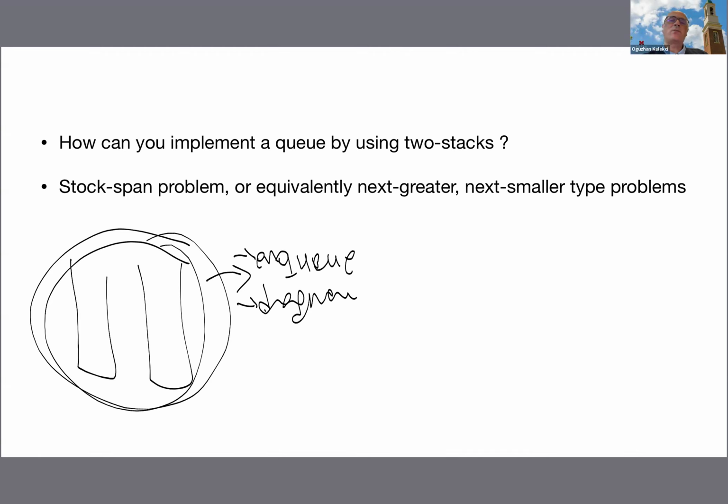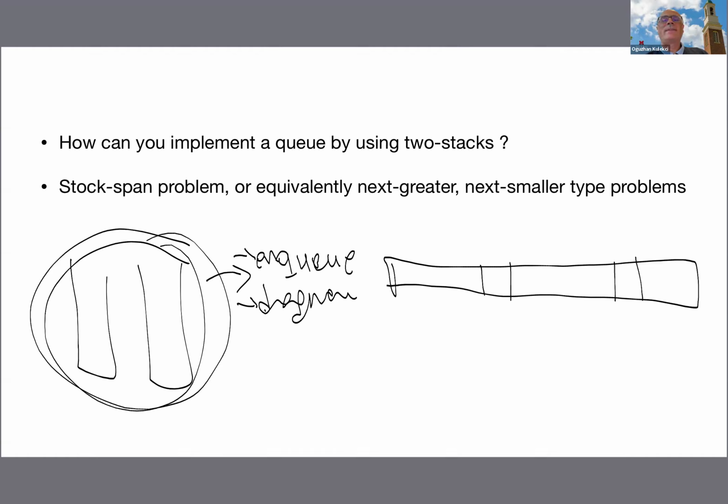And the second one is usually whenever we have an array of numbers, integers, real numbers, whatever, we are curious about the next greater, next smaller, or the previous greater, previous smaller elements. For instance, let's assume in this array here, I have 100, and I have, let's say, 5 here, 50 here, and let's say 200 here. So what is the position of the next greater for 100? So it is 200, right?